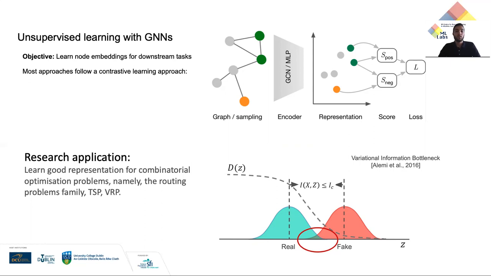For doing so, most recent approaches follow this contrastive learning framework, which is some kind of mutual information maximization. We have a graph, then we get the latent representations using any GNN architecture, then we embed the representations in a space.